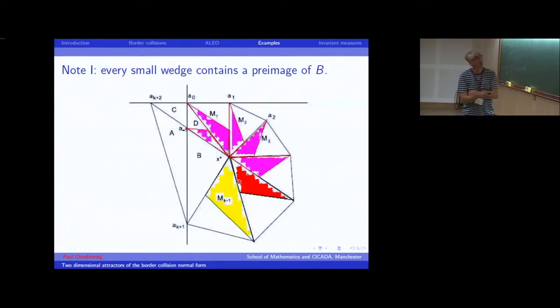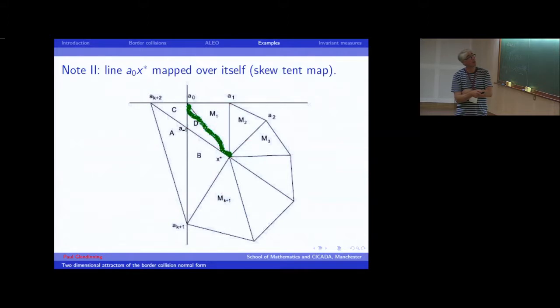Well, the first thing is that in the wedges, if I take this wedge B and take pre-images backwards, they sort of cycle, basically things are cycling around, so each of the smaller wedges around X star has a pre-image of B in it, and all points close to X star there have things that eventually go to B. And there's where it goes. So the line 0x star is really interesting.